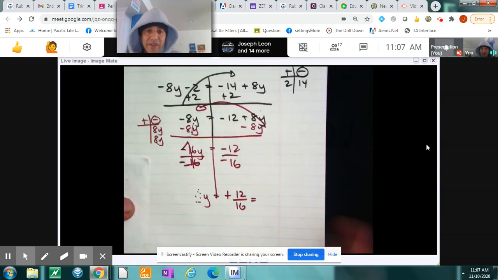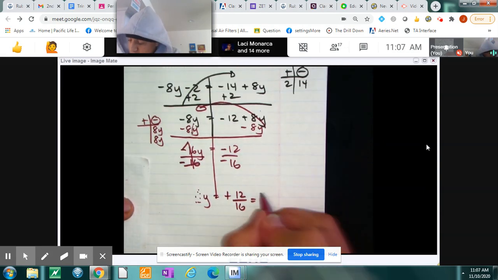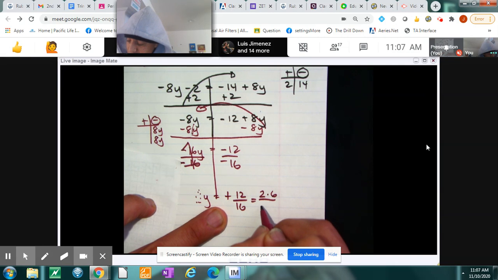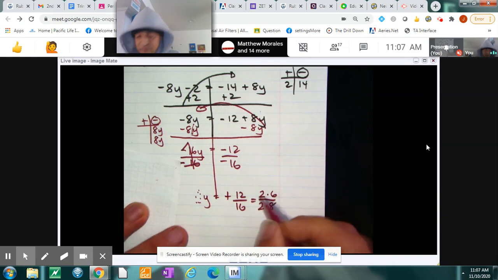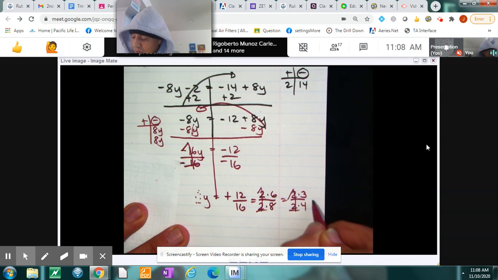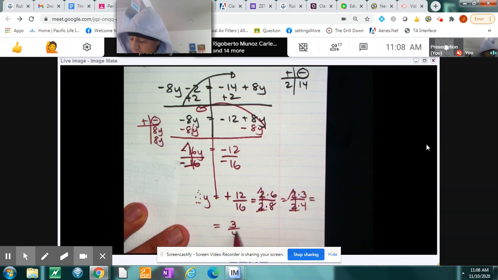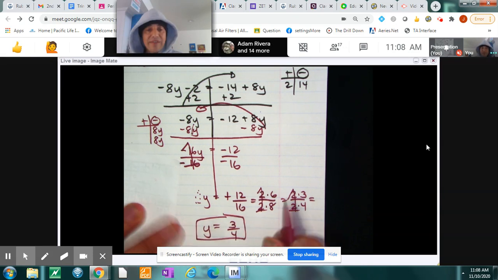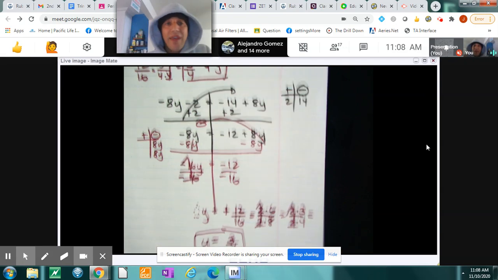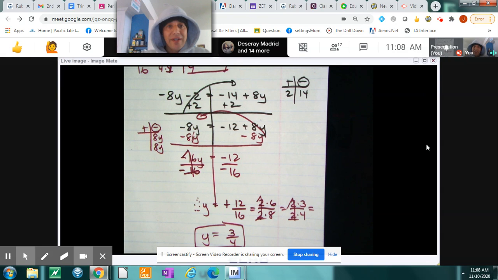Now I could break it up, right? Divide or do the multiplication. So let's say 12 is 2 times 6, and 16 is 2 times 8. There's your giant 1. Can you keep going? Yeah. 6 is 2 times 3, and 8 is 2 times 4. There's your giant 1. So what's my answer? 3 over 4. You get the same answer. See that? And that was the whole purpose. Desiree did it in a different way. Hey, as long as you do your t-chart, you're good. So again, it doesn't matter which way you do it. Just pick one, right?